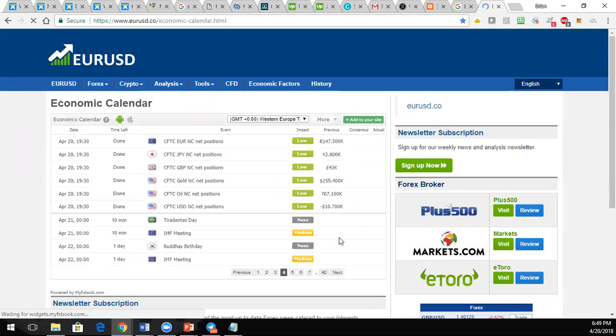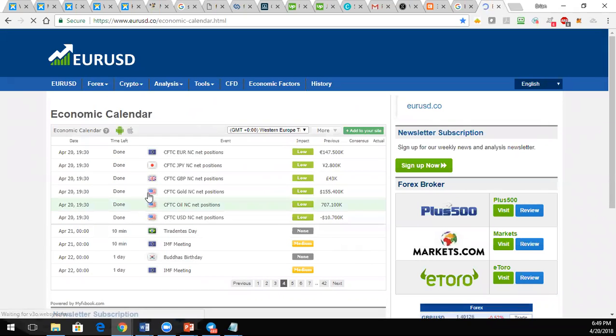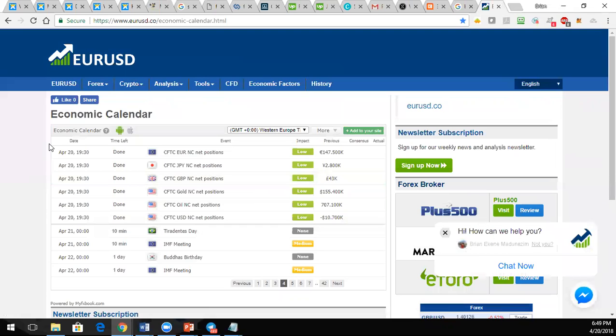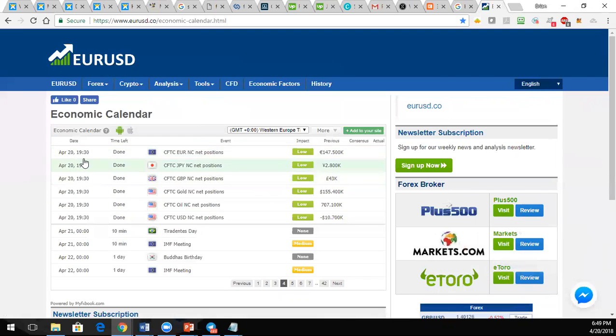I think this website is a very good website to look at news as well. I was talking to you guys about fundamental analysis, and this kind of has something to do with it. News is also considered fundamental analysis. As you can see, here's all the news that is taking place. This is very important because this can affect whether or not a pair goes up or down. So you really want to keep a close eye on certain news events, because that could tell you where the market's going.